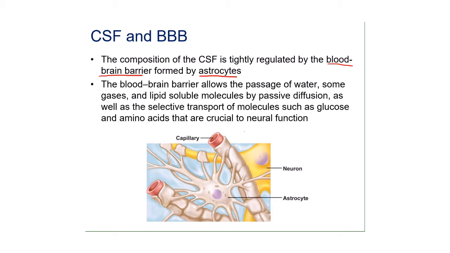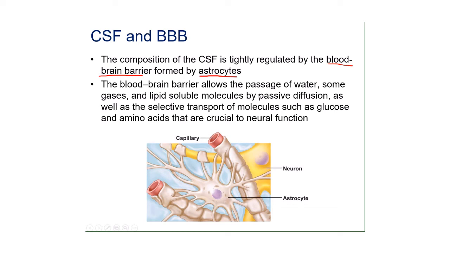So here is an astrocyte, and you can see the astrocyte has a lot of projections coming out from it. They are kind of like the tentacles of an octopus, with a little suction cup at the end that goes around the neurons on one side, and around the blood vessels on the other side. You can see the capillaries are entirely covered by these suction cups, and that's basically what forms the BBB. The BBB is not like a membrane that you can cut out and see physically. It's more like a microscopic barrier formed by these astrocytes.